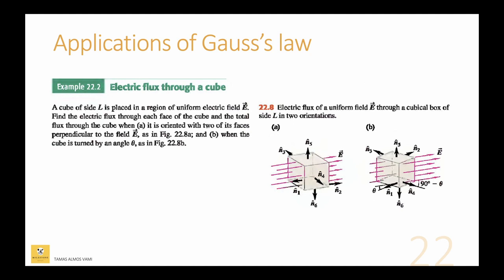The B version is a bit complicated because here we don't have any sides where the electric field would be parallel to the surface. We do have two sides where the electric field is perpendicular to the surface, so those are going to give us a zero contribution, but the rest of them will give something with this E times A times the cosine of the angle. So this problem is really just about calculating the angles and doing a bit of geometry.